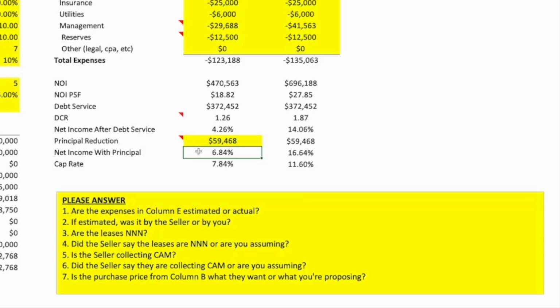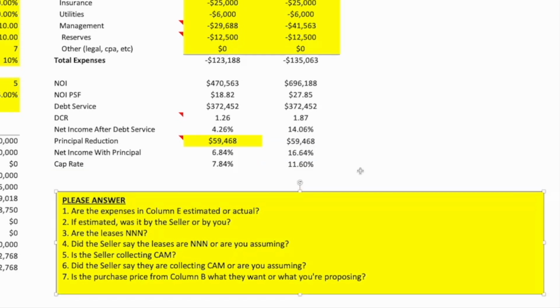Now, here's the thing. Some people may look at it and be like, no, Tony, I'm not going to count the principal reduction. I only count it once I sell it, or if I refinance cash out, I count it towards the IRR. Everyone's going to be different. But it's okay to present this number because it's just a matter of perspective. If you present this number, some people may take it, some people will not. You'll see that I bumped up the return almost, was that 1.5? No, wait, it's like 2.5 points. So from a 4.25 to over 6.84. So yeah, you're talking over 2.5 points in terms of a return. And same thing over here on the stabilized side. You went from a 14.06 to a 16.64. The return looks a lot better.